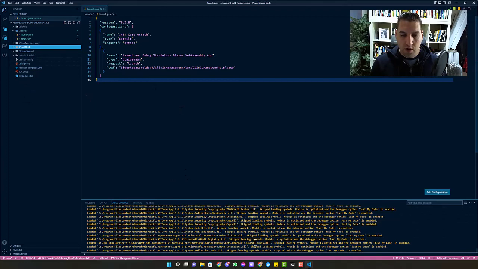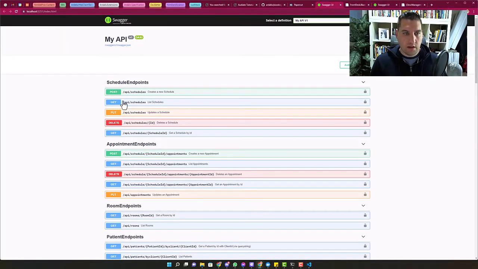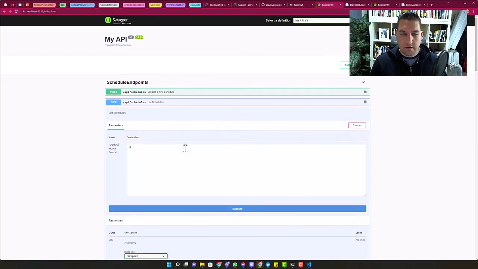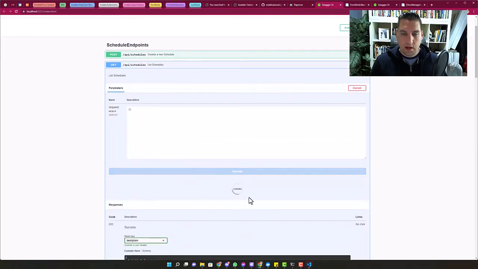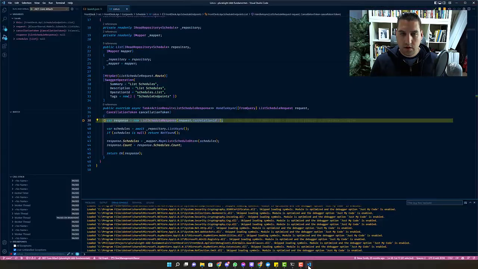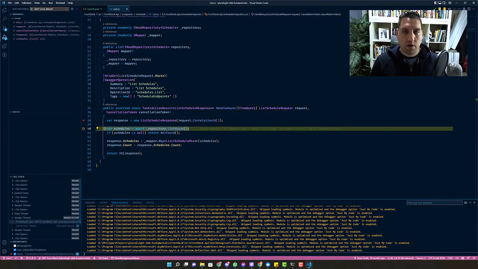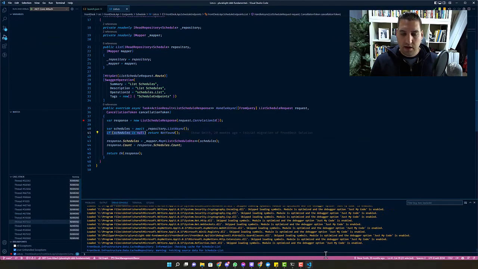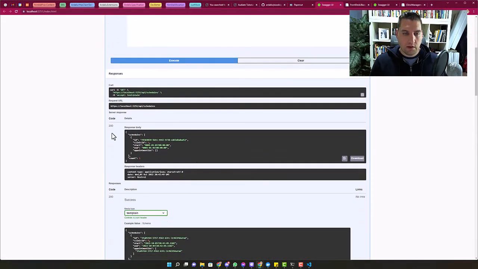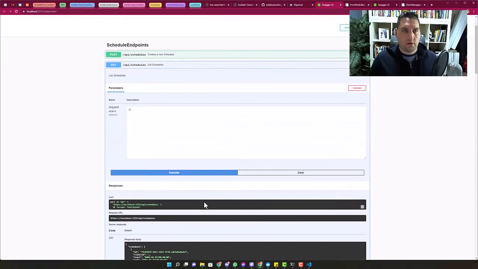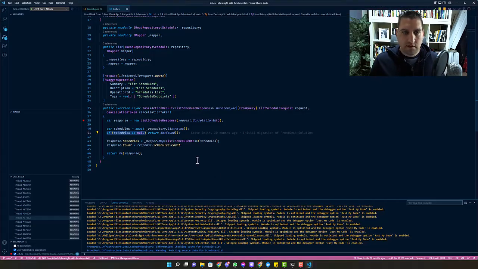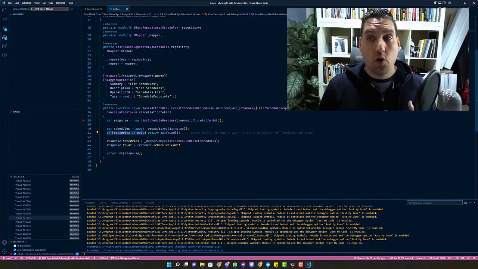I remember putting the breakpoint, so let's just try running this. Which one was it? The get. Yeah. Try it out, execute. And as we can see, there we go. Breakpoint was hit. Great. We can skip over. We can continue, and we get our response here. Now there you go. Short demonstration, but this is a relatively simple way of setting up the app using the terminal and debugging with Visual Studio Code.